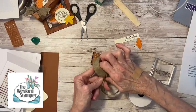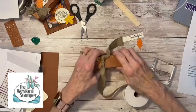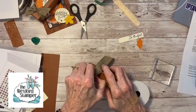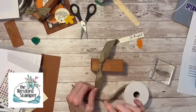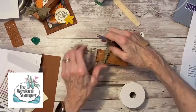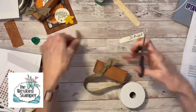Then I'm going to grab what we have here and bring in the two edges, trying to keep my finger on there so we don't have too much slipping. Bring the left-hand side over the right-hand side and then fold it under and up. You want to try and keep that knot as flat as possible, and if it doesn't flatten, just smush it. That's my secret weapon. Then you have it tied with a really nice knot in the center like that. Then you just pull on your ends, and I cut them on a bit of an angle. Actually, what I do is hold it at an angle from the box, and then cut a line that is parallel to my box, and that makes the angle.